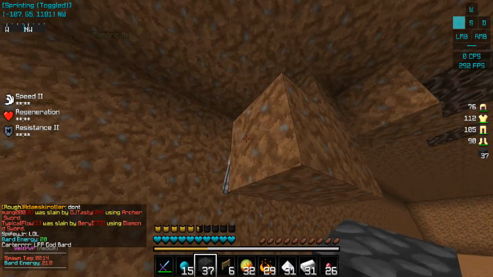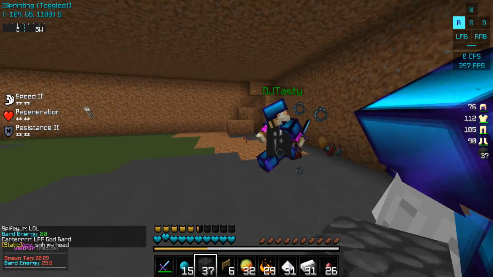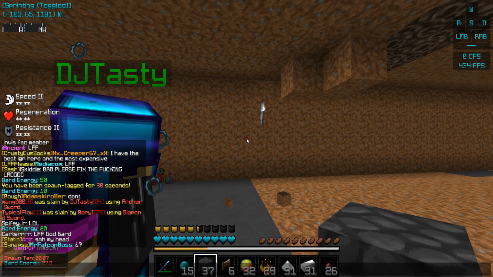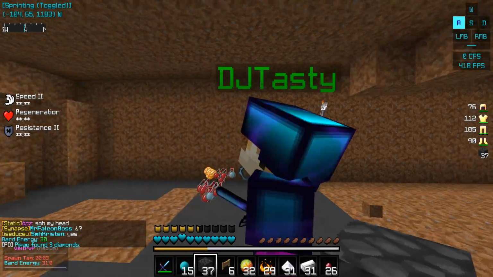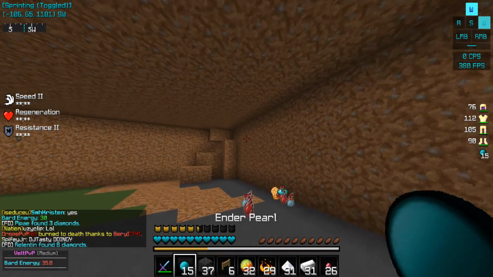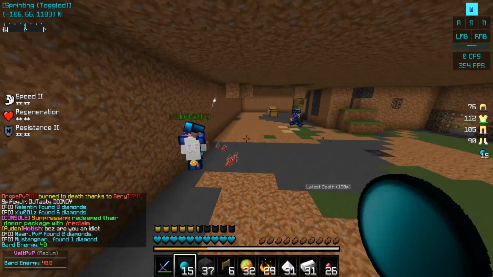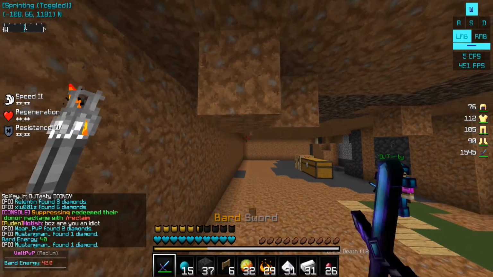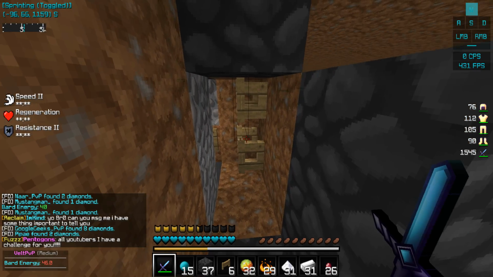Yeah, look, they all pearled right here. They all pearled right there? And then glitched out. Wow. Sus message, RJ is the boss. Did you glitch out? Or did you randomly just log out? I saw them trying to pearl here. I'm gonna grab my set. And then I saw them pearl here. This is how they got out. Y'all glitch out. Here, I want to see if they'll lie to me right now.